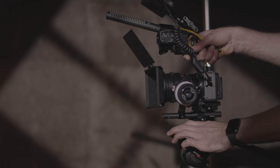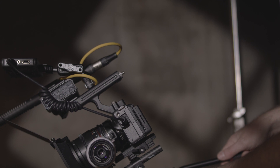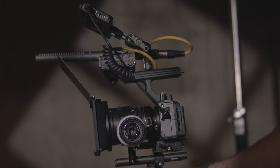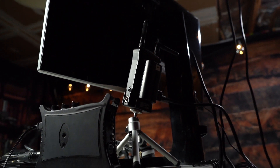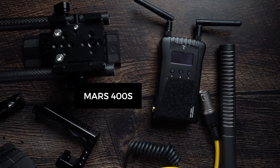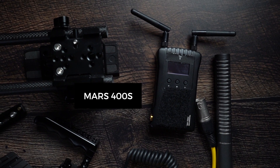If you don't have a budget for a big director's monitor, you can pick up one of these basic HD monitors — they're about a hundred bucks and you can pick them up on Amazon. Hook your transmitter or your receiver up to that monitor, and if you have a power station and you're shooting on location where you can power everything up, this is a great solution. The transmitter works really great — the latency on it is minimal. It's not a Teradek, but it's very, very good for what it is for the price.